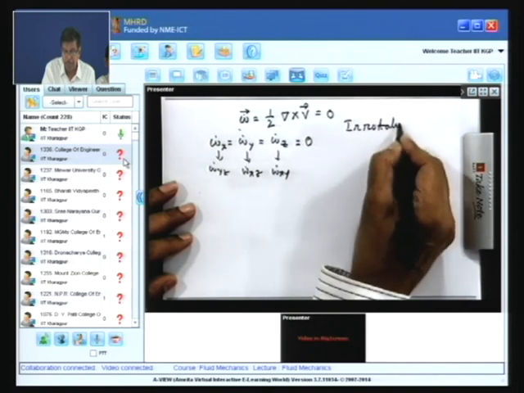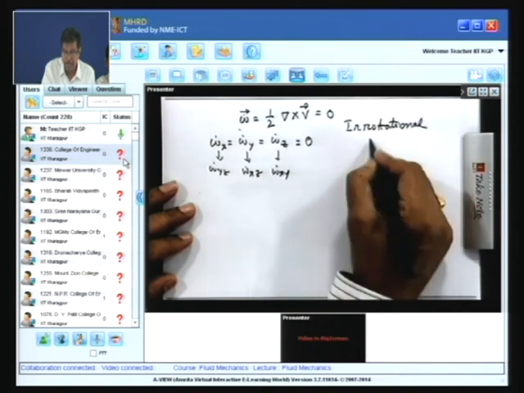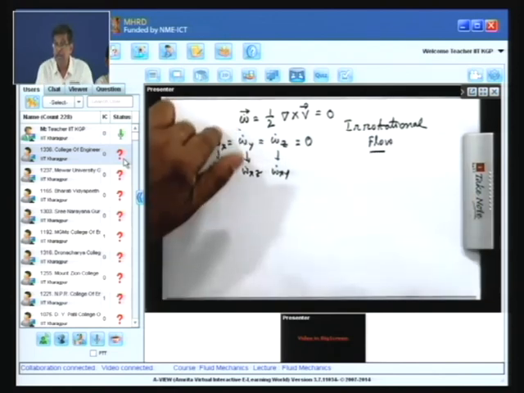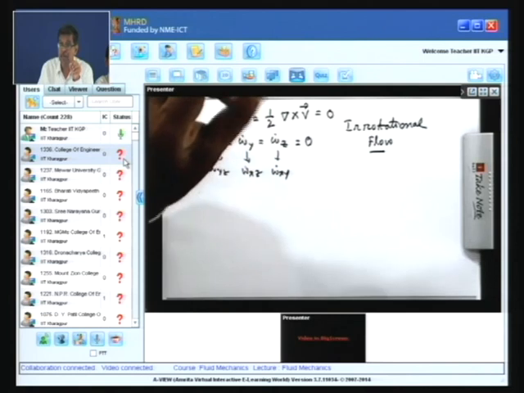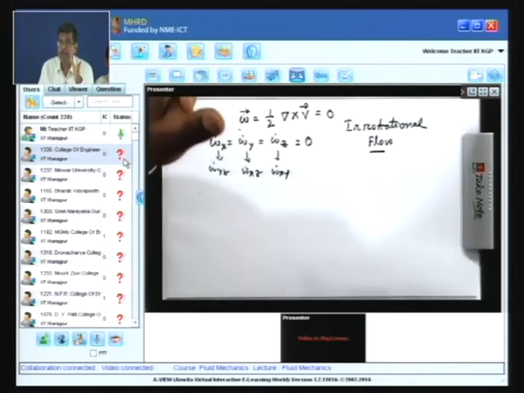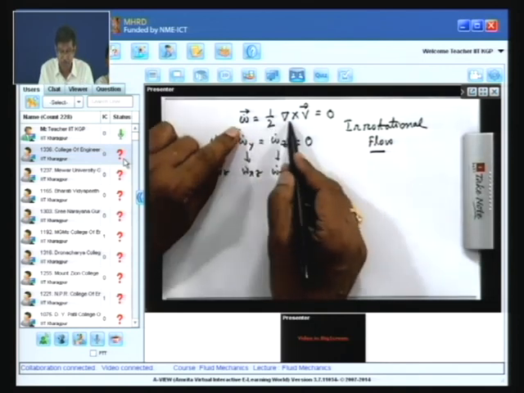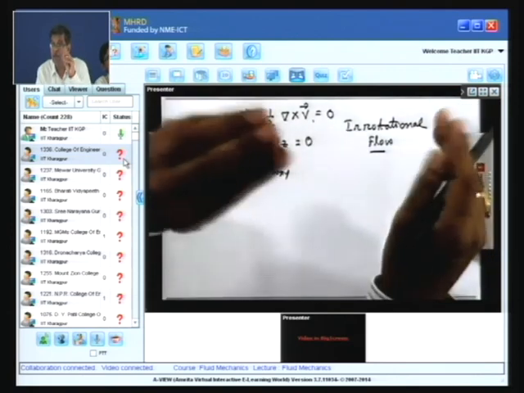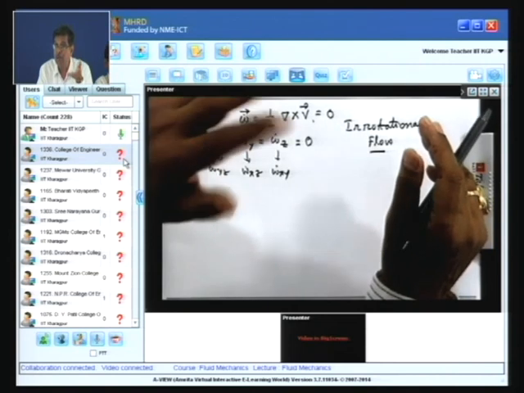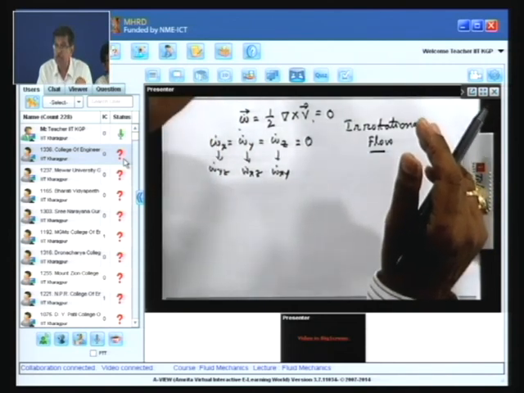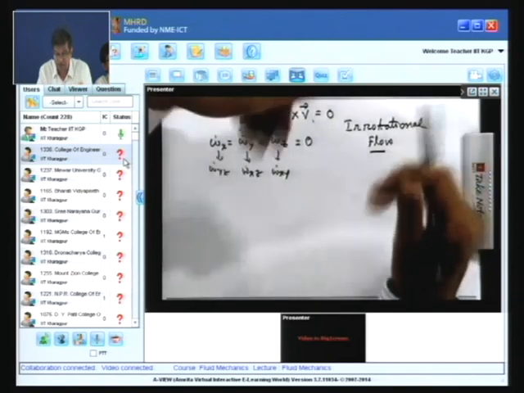The definition of rotation I have told, so the birth of the definition of the irrotational flow comes here, when there will be no rotation of the fluid element at each point. All components of rotation will be 0. Then the fluid is known as irrotational, and the rotation is defined by half curl of the velocity vector is 0. That means the rotation will not be there. The fluid element will not have rotation. The velocity field will be such that rotation will be 0. As I told in two dimension as a special case, the rotation will be 0 when del v del x equal to del u del y.